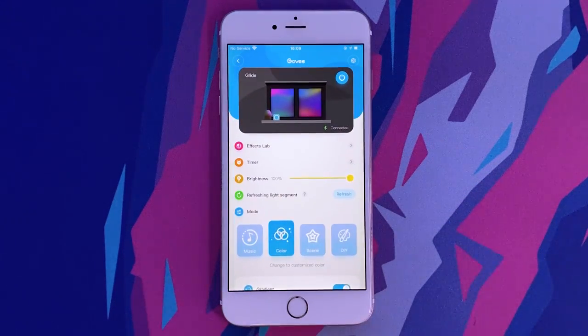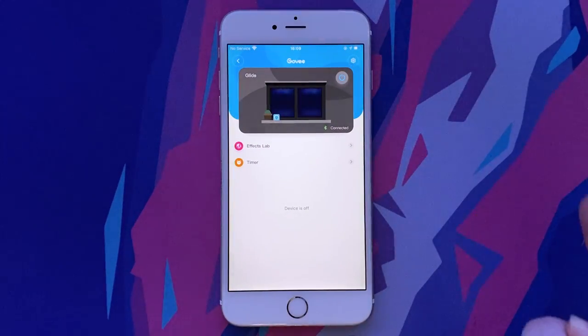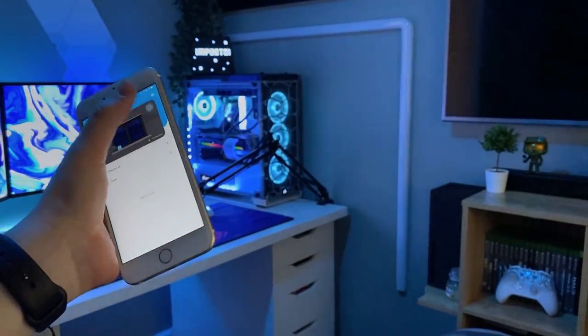So this is the Govee Home app. From here you have access to incredible levels of customization and control over all of your Govee products. From basic settings such as brightness and setting timers, to other modes such as scenes, music and the effects lab, you have full control over every single aspect of your lights to perfectly match any theme, genre, mood or vibe that you want in your room.